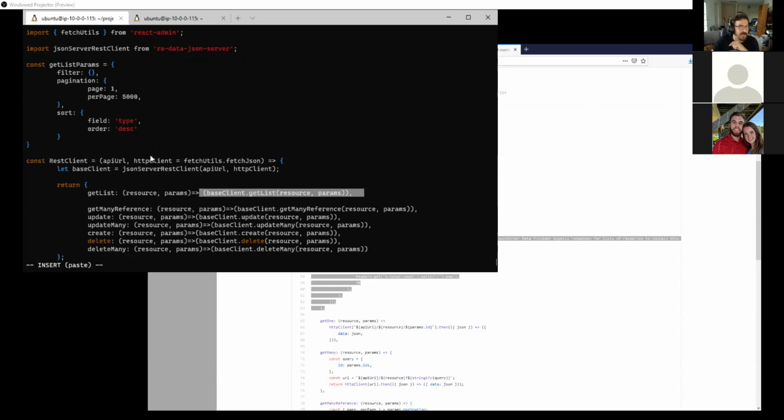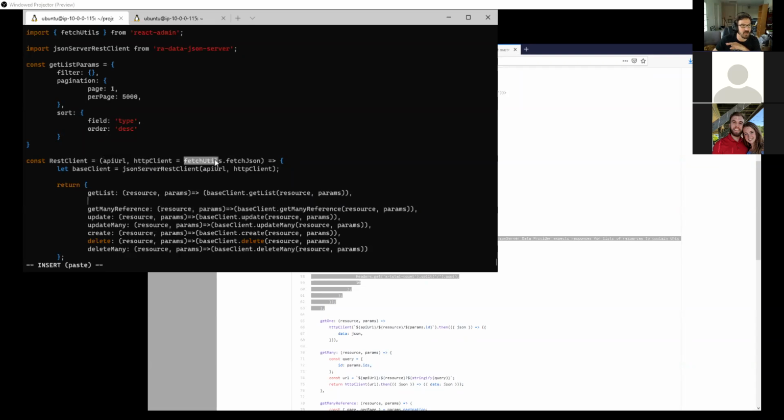Let me start over. So I left out the keys for get one and get reference because in my code I already have that stuff written and we're getting there, but this is just straight up encapsulation. We use our JSON server REST client here. We pass in whatever API URL we were given, whatever HTTP client we were given.